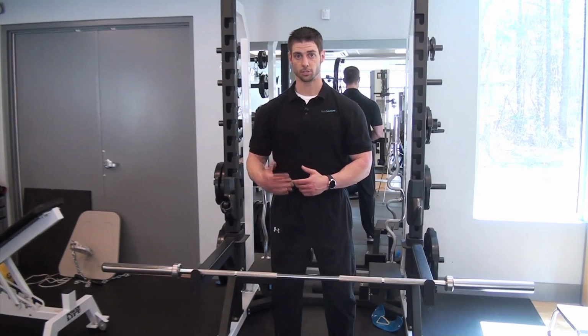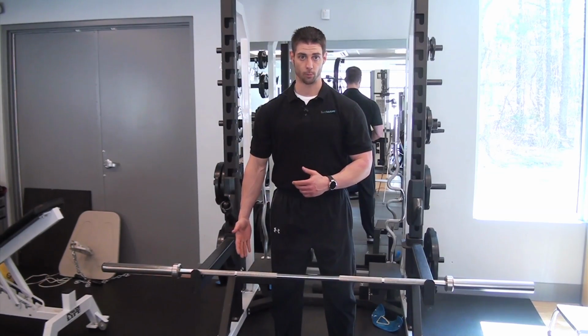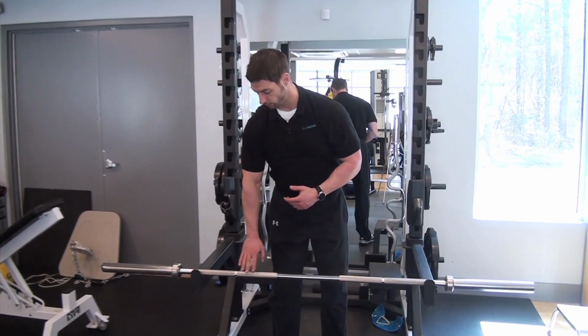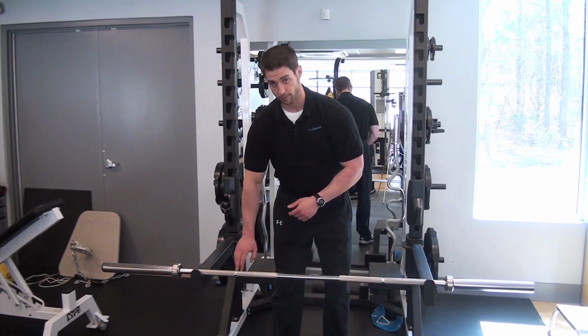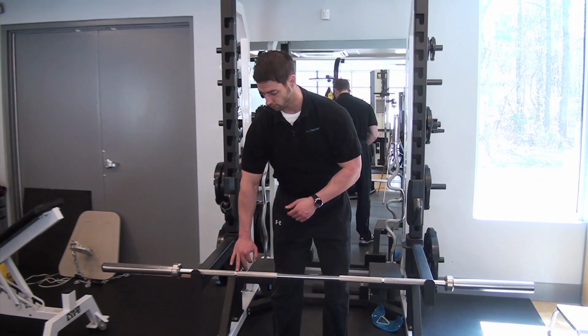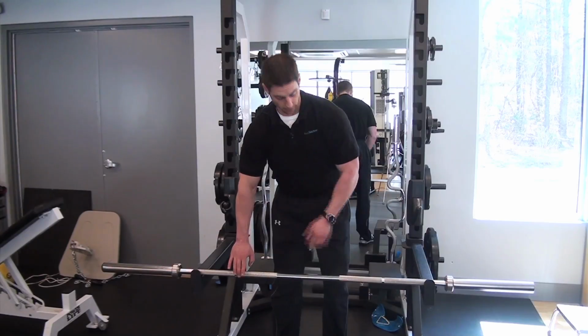In this segment, I'm going to teach you how to perform a barbell high pull. So what you want to do is basically grab about 4 to 6 inches outside your shoulder. Typically, if you have a notch in the bar, you can use your ring finger or your middle finger. I prefer to use the ring finger.